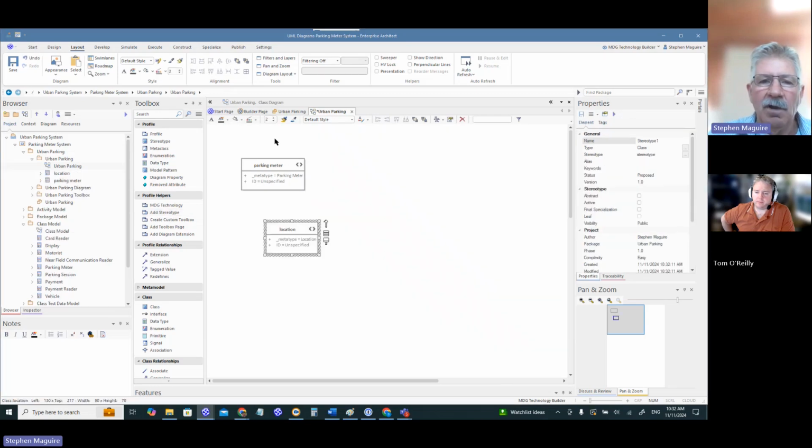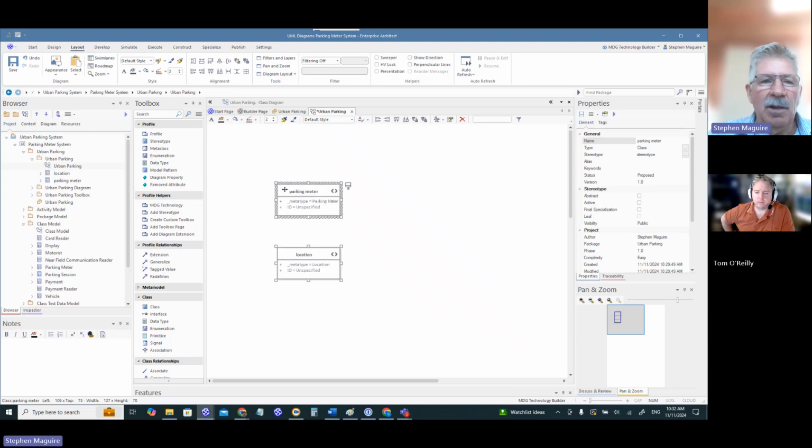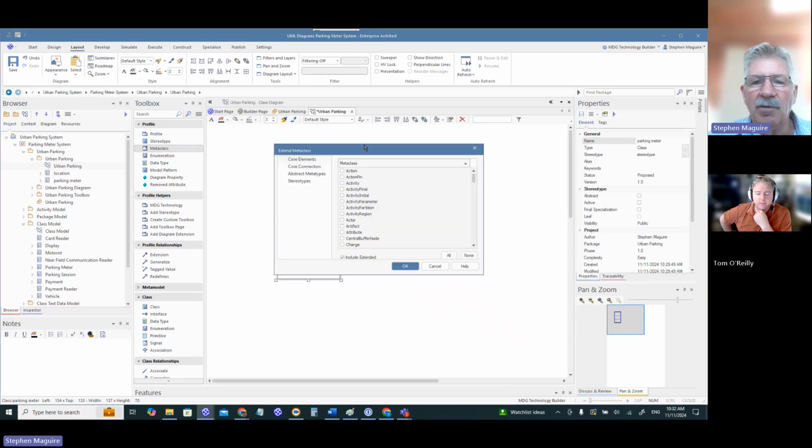Again, we could have a shape for it. Now what I'm going to do is make these the same size, just tidy them up with the display ribbon there. What I need to do now is add a meta class to base these things on. So what kind of element are they based on? I'm going to add that meta class, and I could have done that from the dialog box, but I wanted to show you that in a diagramming way.